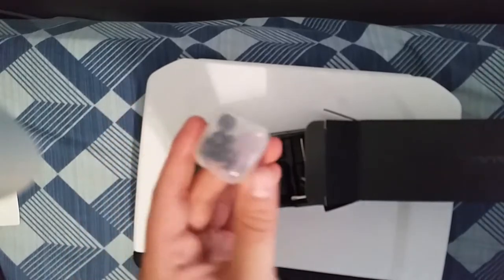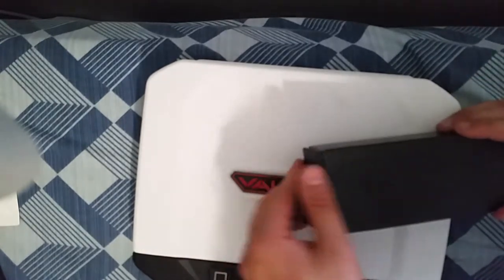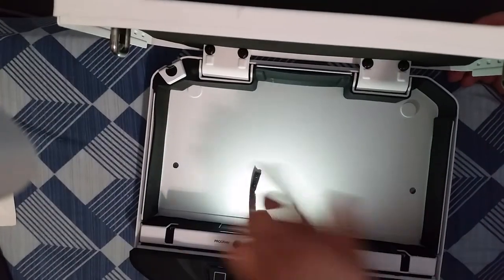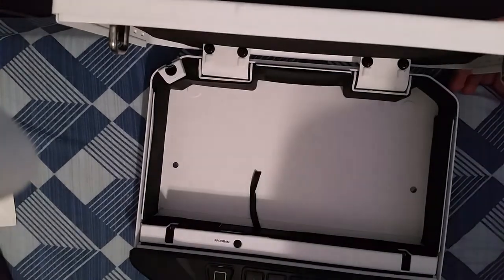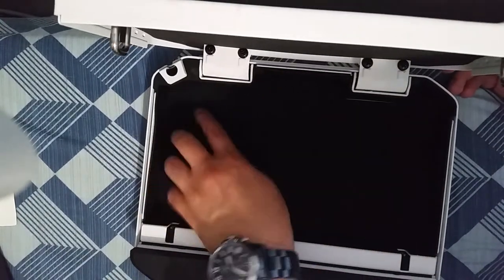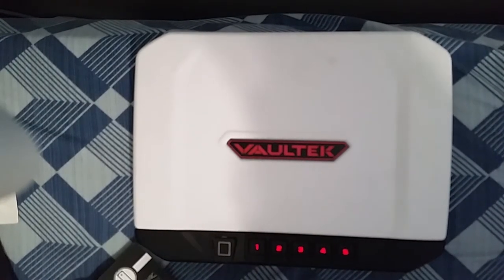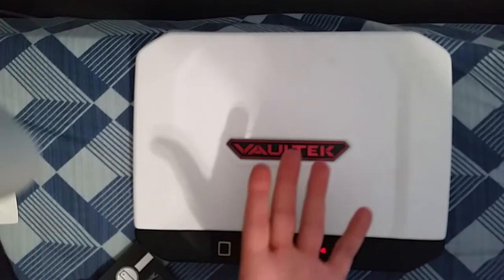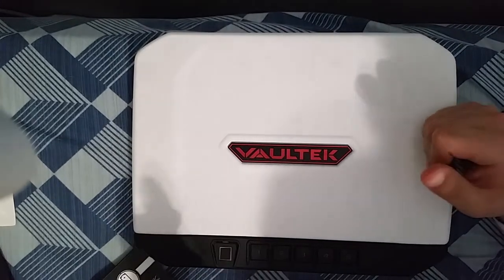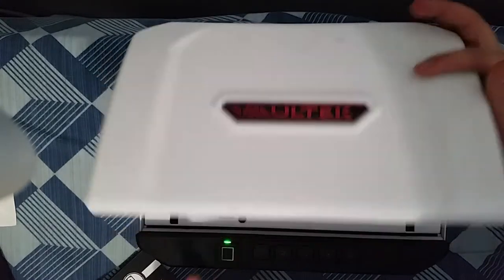There are four mounting screws in here, and there's an extra little screw in case you lose the screw for the battery cover, which is a reversible battery input. There are only two battery holes, and they included four screws because they want to make sure that even if you lose one, you'll still have enough. So you can only put in one master code, but you can put up to 20 fingerprints. I would recommend doing your same hand — for example, if you make the thumb your master and the other thumb, both of my thumbs are masters. If you make a finger your opening finger, you could do it three or four times, so that might enhance it.